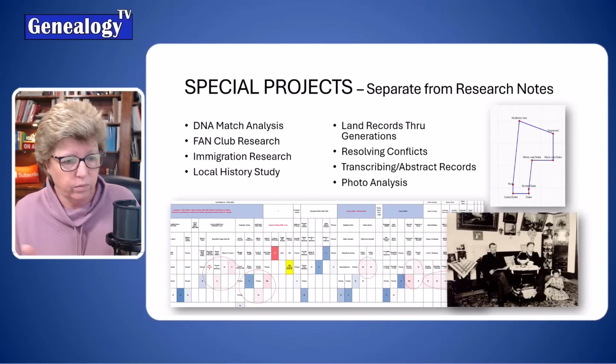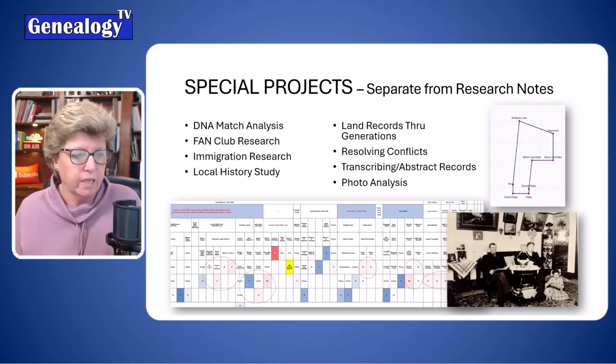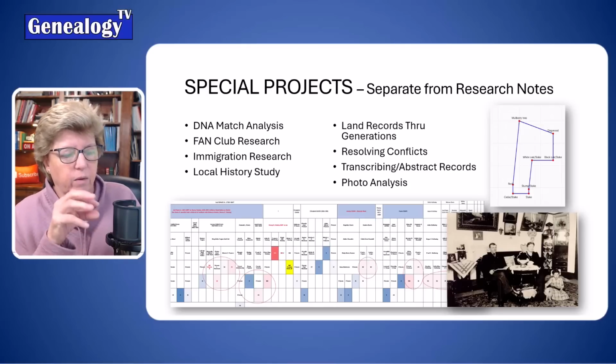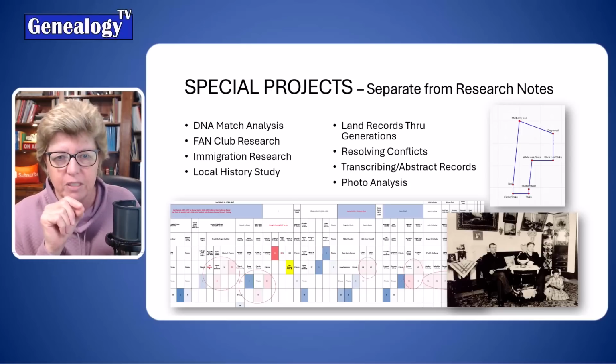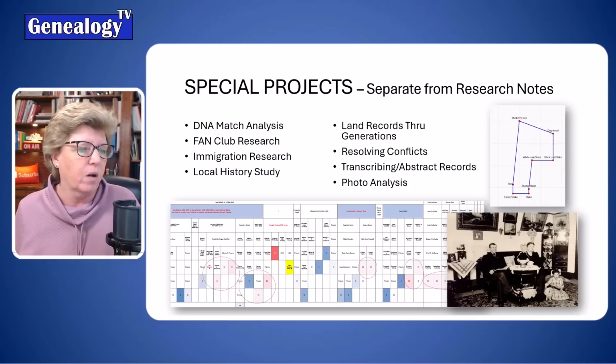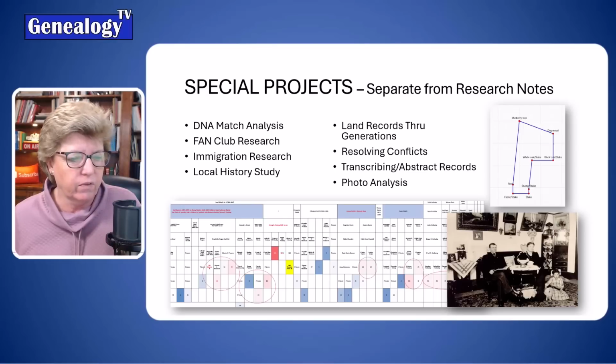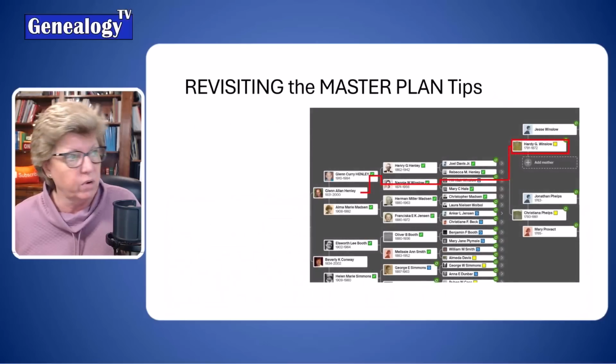In this case, we were doing an episode with the photo detective, Maureen Taylor, and we were going through this image and we were looking at all the images in the background of this image. I realize you can't see that image very well, but that was my great-great-grandfather, Christopher Madsen, and his wife, Laura. And so we were trying to see if we could get any more information out of that photograph. Okay, so that might be a special project.